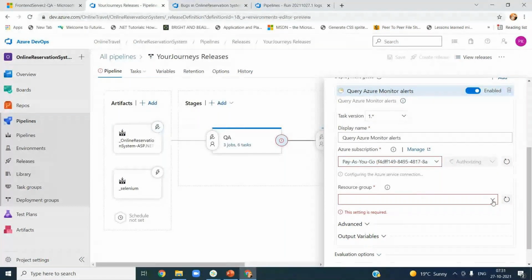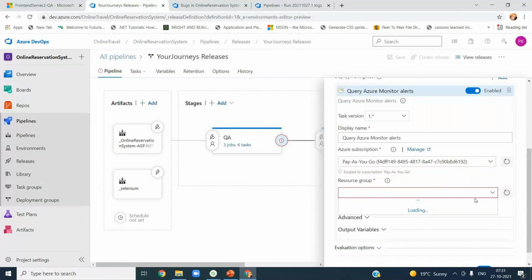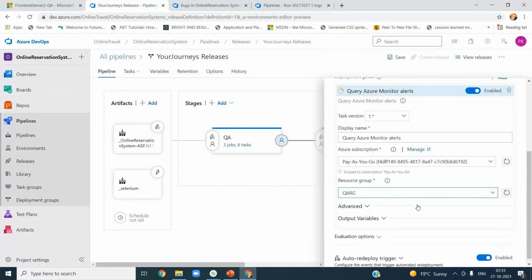Sorry, it is still authorizing. That's why it is loading basically. Authorization means you are allowing your release pipeline to connect to your Azure resources.